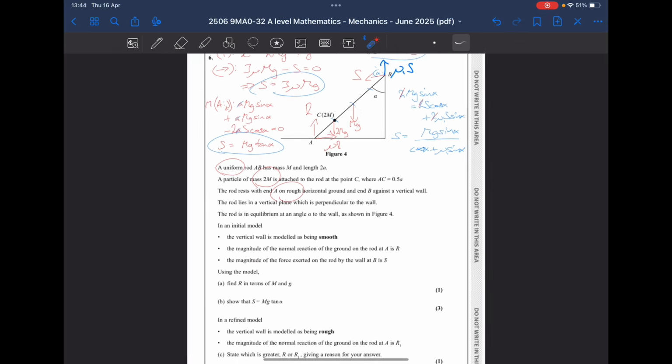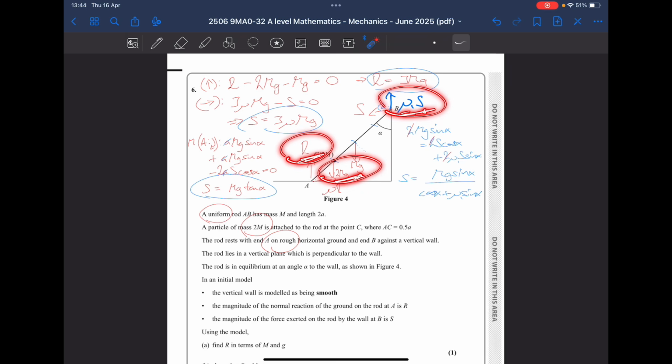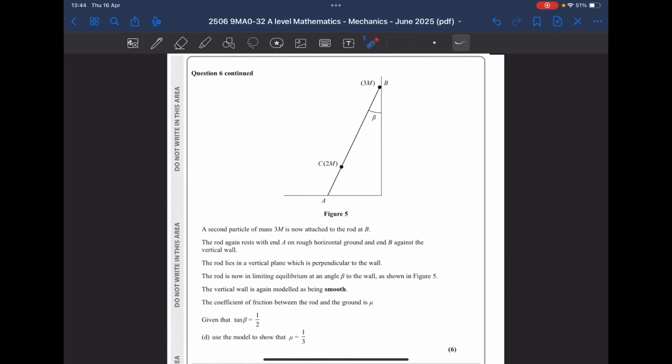Hope that all made sense. You want to go through and see how it actually affects it, what new equation you get out, and it's kind of seeing what's dependent, what's independent. So S is dependent on a few things. It did change as we added a new force up here. Either that force is to do with S, which made S change along the way. R would also have changed because some amount of R's job was to lift this up, and now this is helping it. So R should have decreased as well. This will basically do some of the job of the two reactive forces. That all looks good.